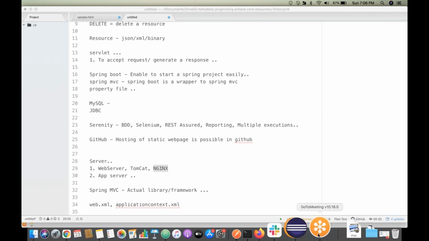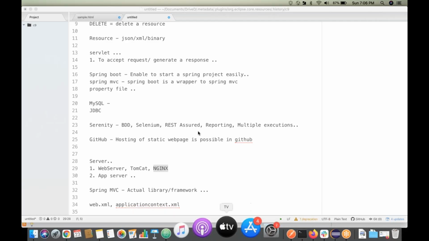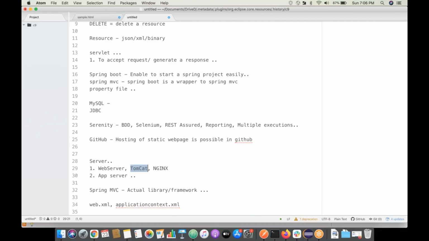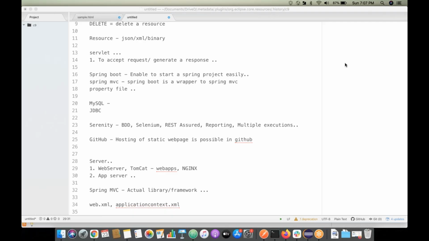Inside this Tomcat, there's a folder called webapps. I'll write the name. Webapps, right? So you have to put this war file inside this webapps folder only. It will unpack all the web files and find where to run all those things. It will take care of that, but your job is to put this particular thing in the webapps folder. But in case of Spring, it is going to do all those things automatically. You don't have to do all these things.